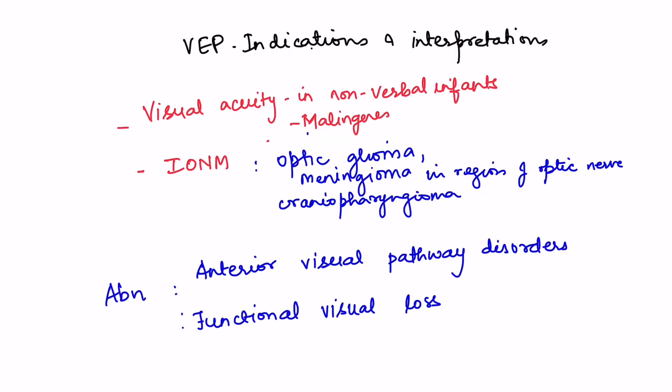Now what are the indications of visual evoked potential and how it is interpreted? In case we are doing visual evoked potential to find the presence of any disease and we find that yes, P100 latency has increased, then remember, generally it is interpreted as a problem in anterior visual pathway disorders. Generally posterior visual pathway disorders are better assessed by CT and MRI. Another cause of abnormal visual evoked potential is functional visual loss. Functional visual loss is decrease in the visual acuity without any organic lesion. So these are the two major interpretations of abnormal visual evoked potential. And in anterior visual pathway disorder, generally in multiple sclerosis when there is optic neuritis, this P100 latency is prolonged.